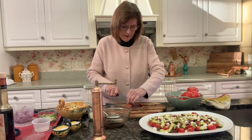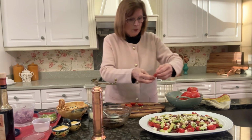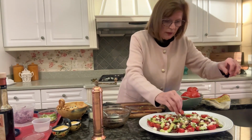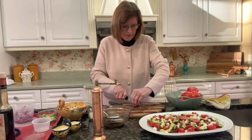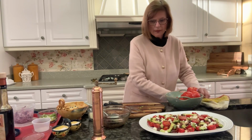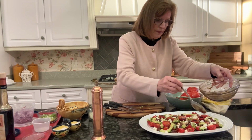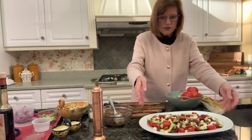I do have some of these cherry tomatoes that we can set right on top, because the avocado kind of covers all of it. So we can, that's perfect. There we go. And I will just take a touch of the dressing over each of the tomatoes. There we go. Okay, let's bring this over to show you.